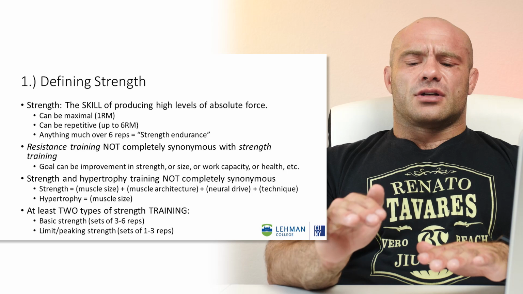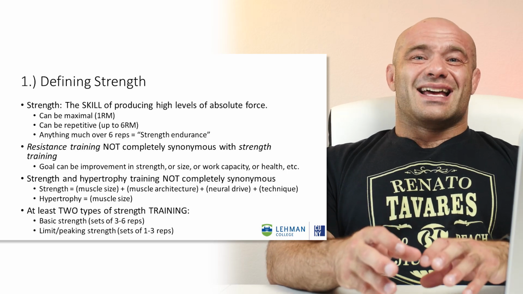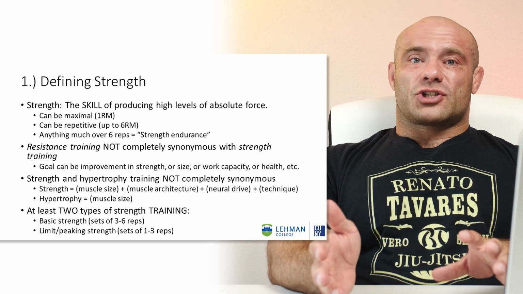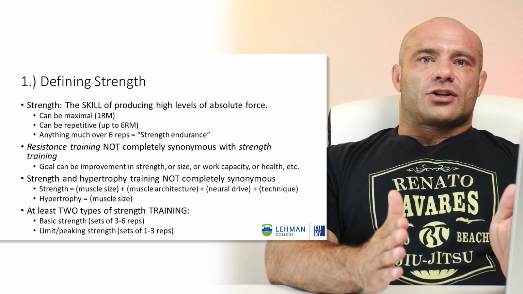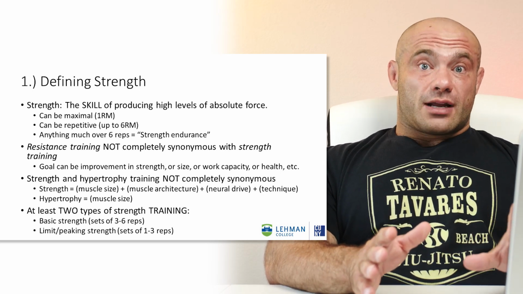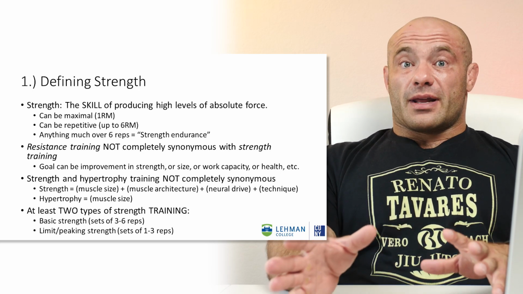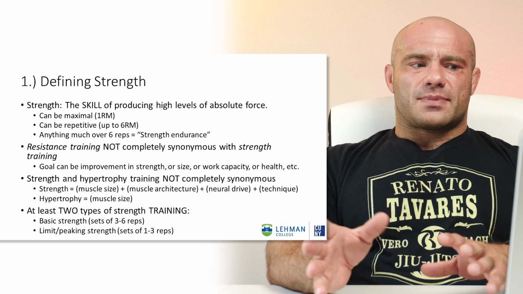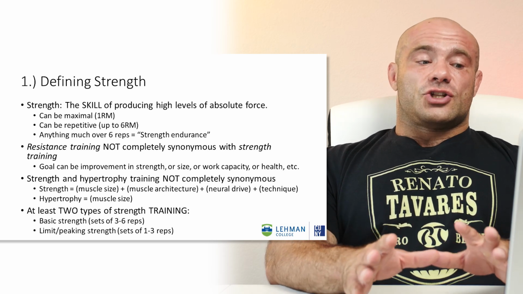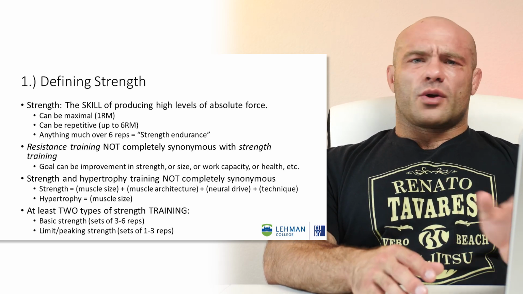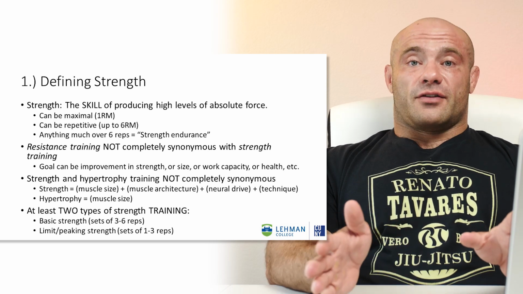We'll build layers of content through this course as to why this is the best way to build strength. But basic strength is strength that transfers to limit strength, which is how much weight you can lift once, and it transfers to repetitive strength pretty well, up to 6 reps. Basic strength training is usually done in the 3 to 6 rep range. Don't worry, we'll cover reps in much more detail in a few lectures.